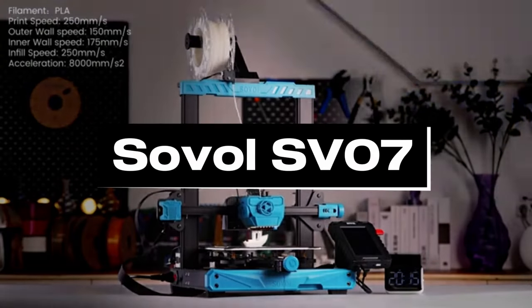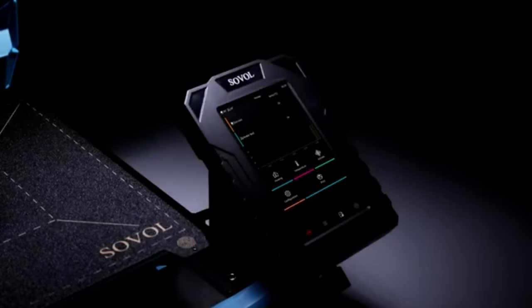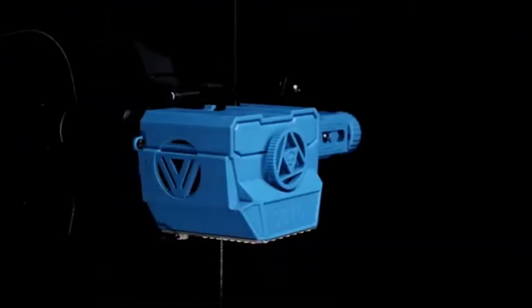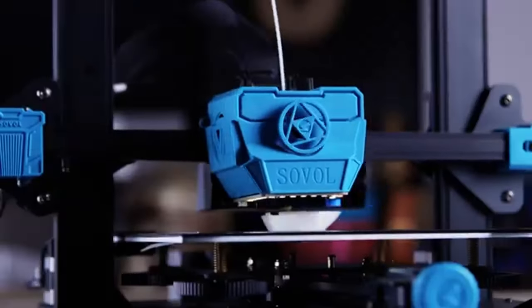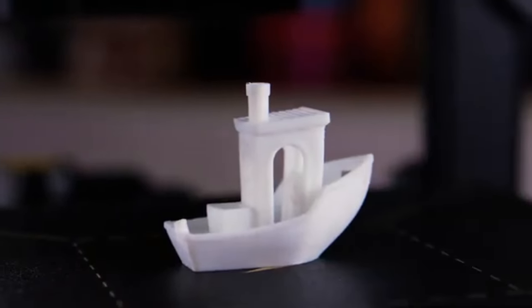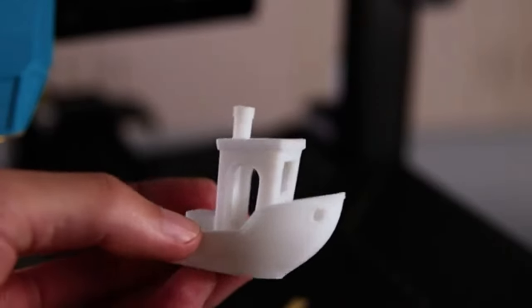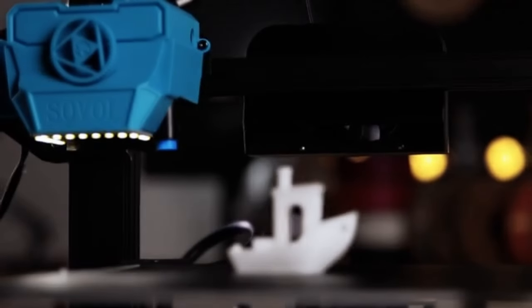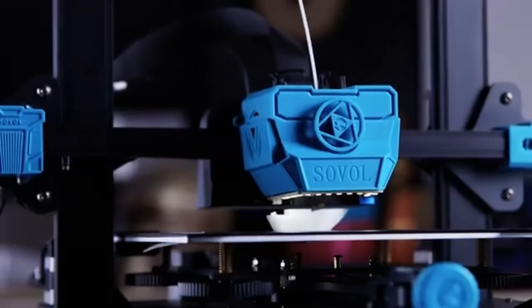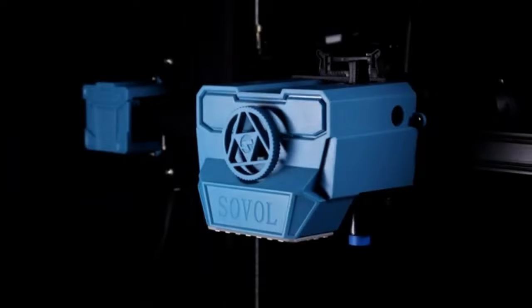Number 1: Sovel SV-07. The Sovel SV-07 is a state-of-the-art 3D printer that offers incredible printing experiences by fusing user-friendly features with precise engineering. Designed for both enthusiasts and professionals, it aims to expand the boundaries of creation. Due to its massive build volume, the SV-07 can produce large, intricate 3D prints to support a variety of needs — creative endeavors, functional parts, or prototyping. Direct drive extrusion technology offers better print quality and more filament control, suitable for flexible materials. An auto-leveling bed guarantees a consistently level printing surface for every project.